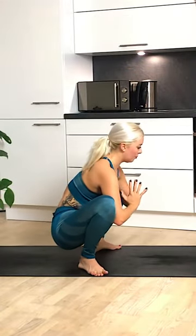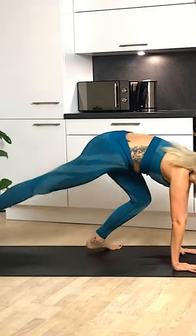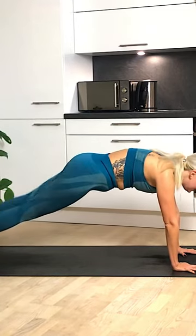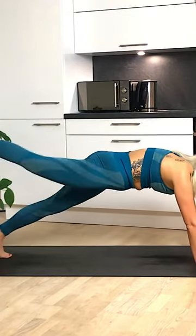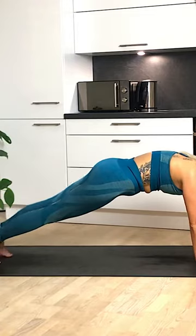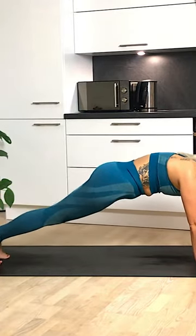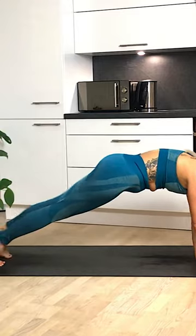Amazing. Hold here for one breath and exhale. Then slowly bring the hands down, walk yourself back to plank, and here we are again. Working the entire body — we're going to do some leg lifts, right leg then left leg. Try and keep that butt low, we're working the glutes, the upper body, your abs. Feeling good. We'll do two more on each side, pushing through those fingers, clawing into the mat. And release the knees.